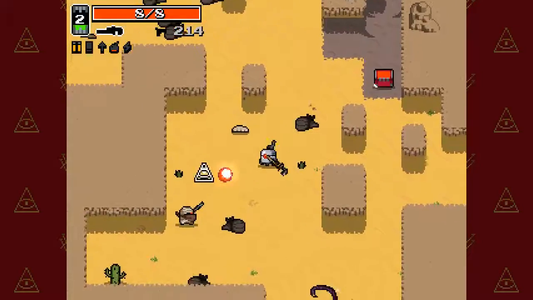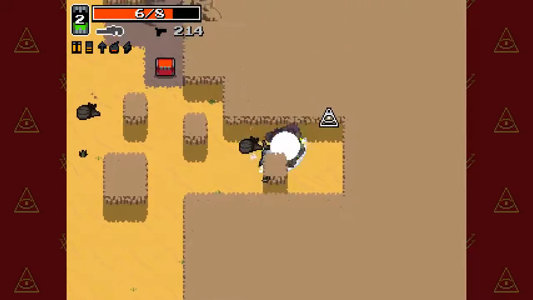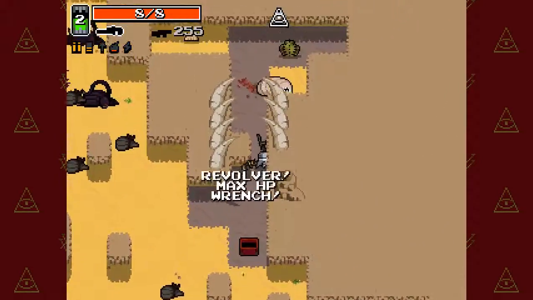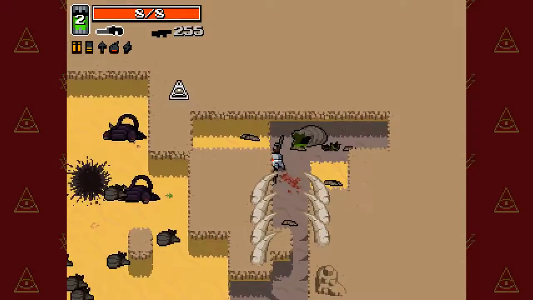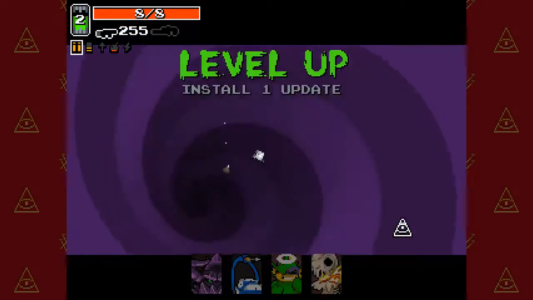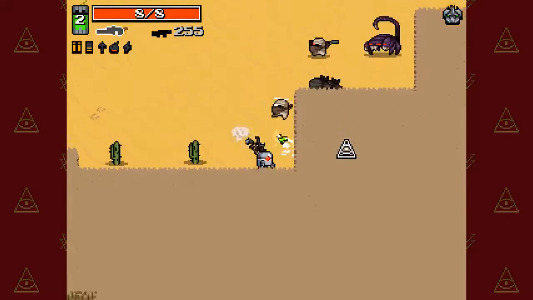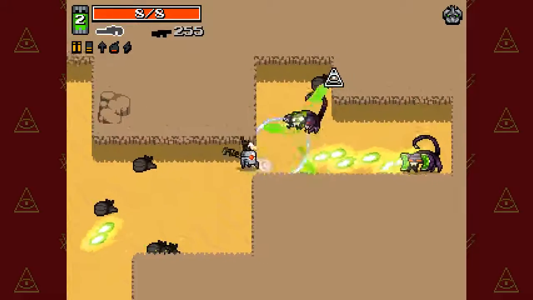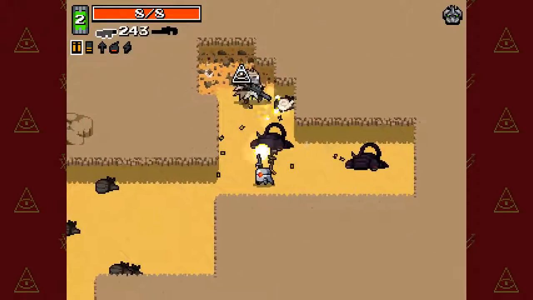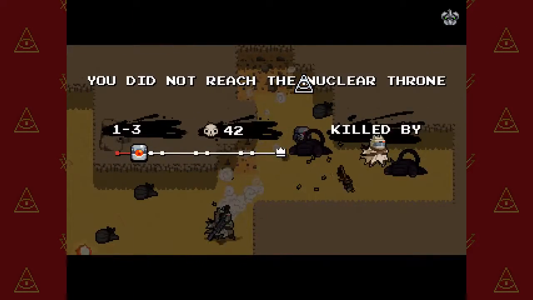Alright. Can I do a melee run like this? I don't think I can, really. I might be able to. Yeah, that works. Let's see how long this will last us. I could get some good mutations, which I got. That was not a good choice. That was a terrible choice. I would totally take it. That was bad. What? I deserve that.